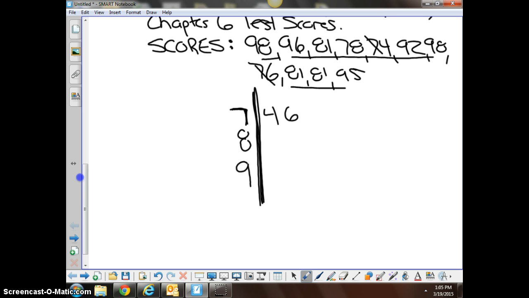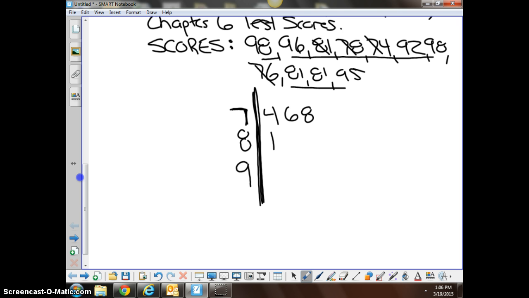That makes sense? Okay, looking at our 8s, we've got an 81. Did I miss one? 78. Oh, we got a 78. And because I'm crossing them off, I was able to find that mistake, so I could go back and add it, right? So I would always suggest crossing them off, because you are going to get data, and they're going to ask you to construct a stem and leaf plot. Quizzes, tests, homework assignments.